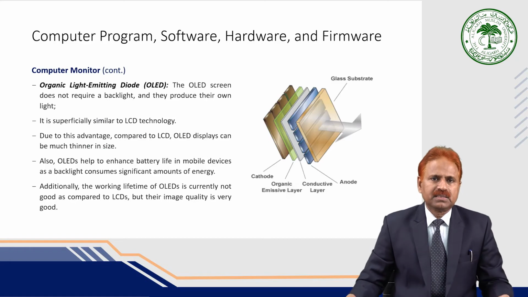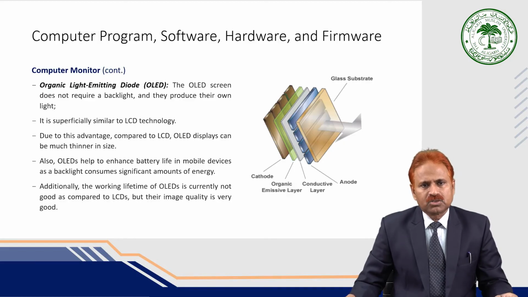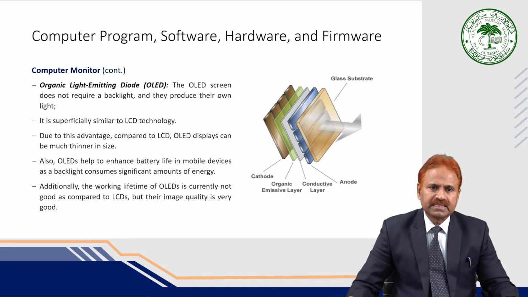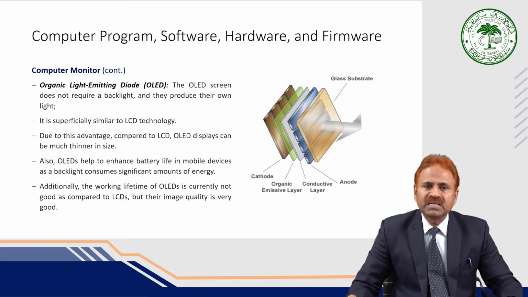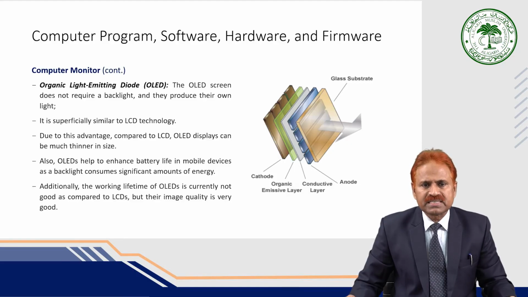And lastly, we will discuss under this category organic light emitting diode, or simply known as OLED. The OLED screen does not require a backlight and produces its own light. It is superficially similar to LCD technology. Due to this advantage compared to LCD, OLED displays can be much thinner in size. Also, OLED helps to enhance battery life in mobile devices as a backlight consumes a significant amount of energy. Additionally, the working lifetime of OLED is currently not as good as LCDs, but their image quality is very good.